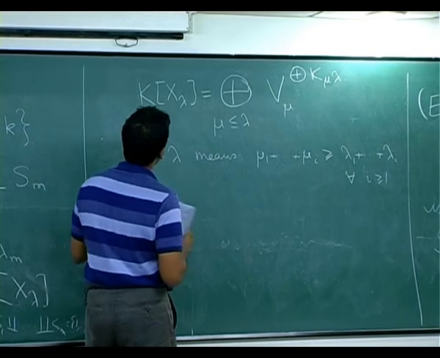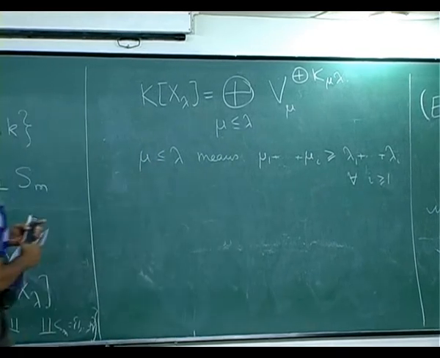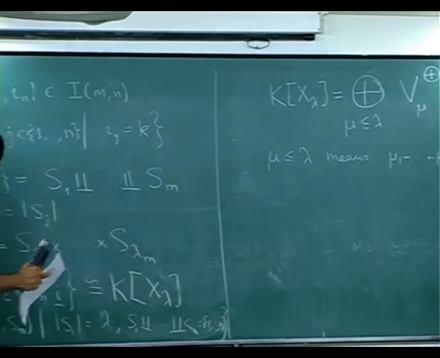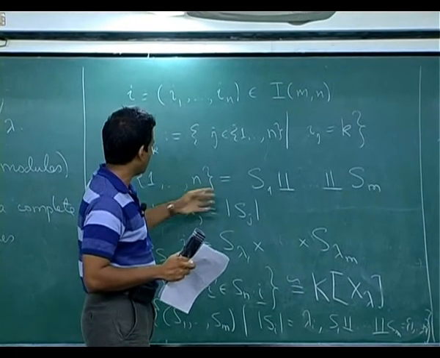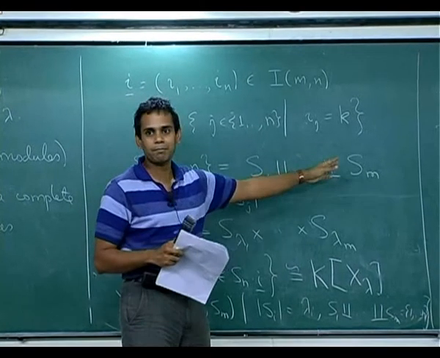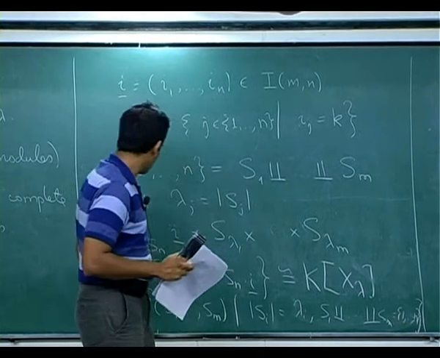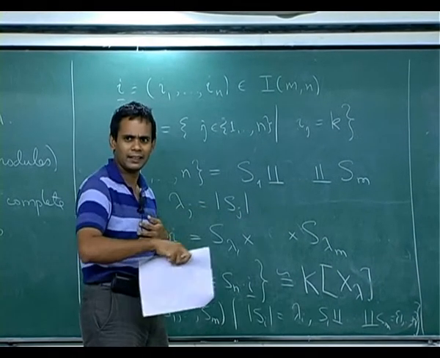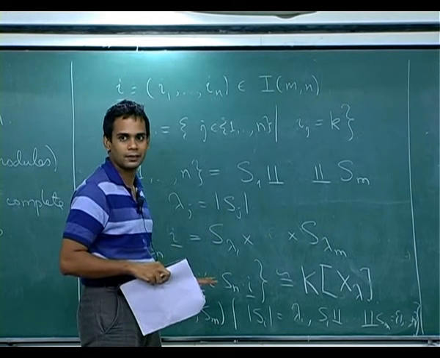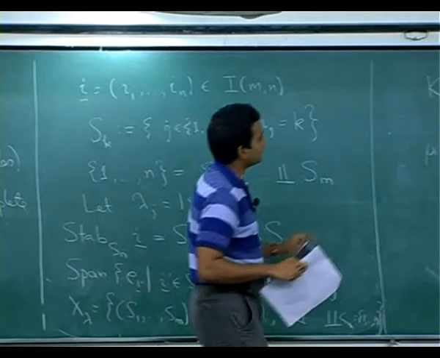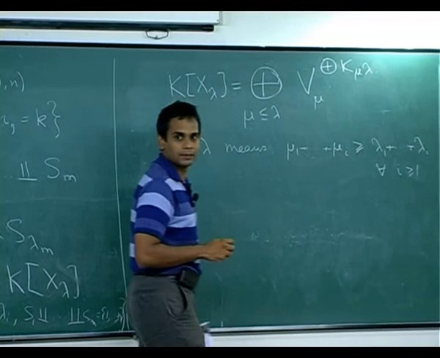Now, there is only one restriction on this lambda. This partition lambda, where was it coming from? I had this multi-index I, and I used it to partition the set 1 to n into m parts, and then I rearranged those in decreasing order. So, this thing had exactly m parts. When I rearrange them, the parts which are 0 come at the end. If I think of it as a partition, it is going to be a partition with at most m parts. So, the restriction on this is that all these lambdas will have at most m parts.